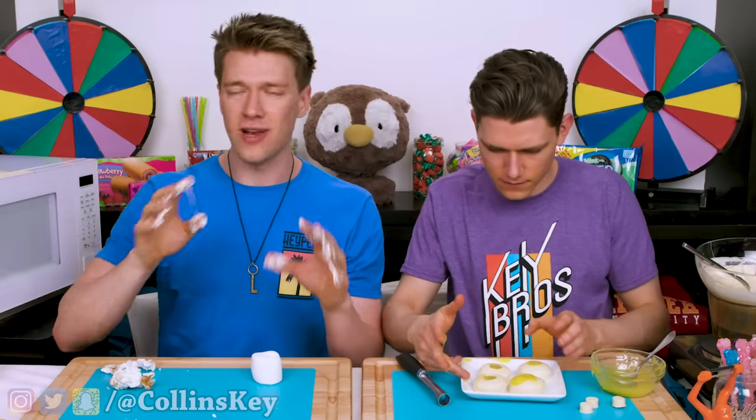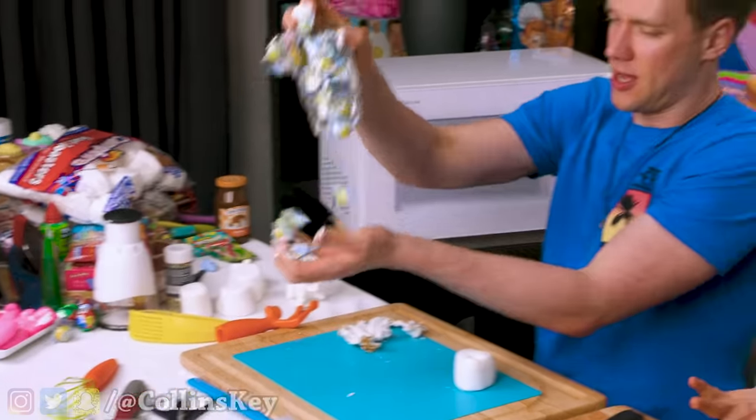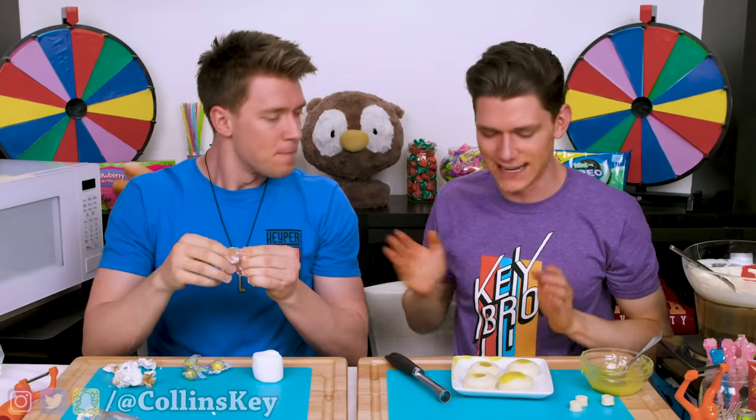We gotta get some egg yolk next to these. These lemon thingies here are gonna be perfect. So here we go. Just gonna grab a couple of them here. Let's just dump them out. Okay, here we go. There, it's now stuck to, oh boy. You did a good job, I'm sorry in advance. There we go. One left. This is a rare occasion, Collins. It didn't fall in my stuff. Oh, that's nice.